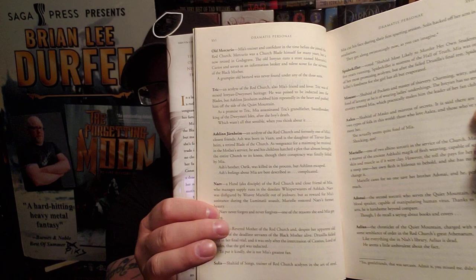She finagles her way into the gladiator training pits, where she meets a ton of people. There are a bunch of new characters, and they're all in the character list. So if you ever wonder who the characters are, just look through the dramatis personae. Not only do we get the name of each character, but a brief and very witty, funny description of who that character is.